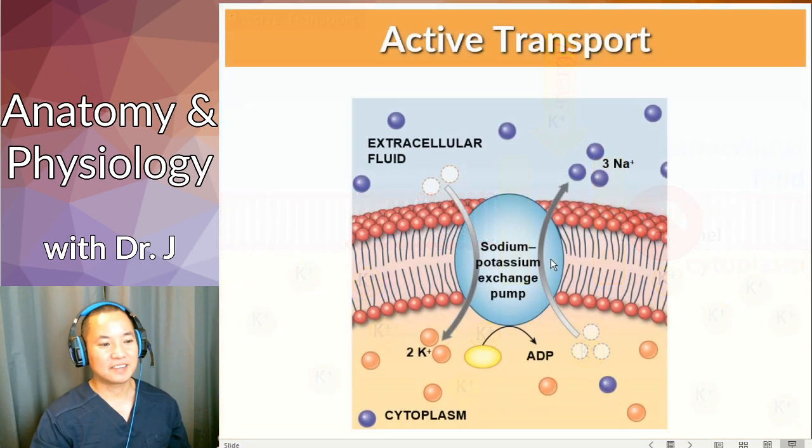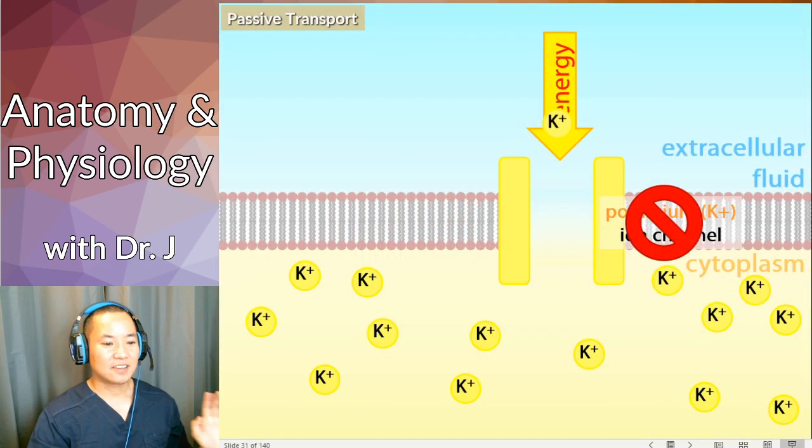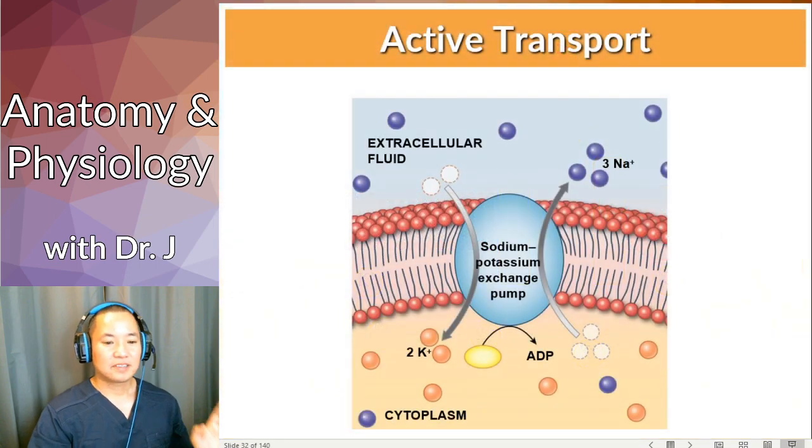So what I'm getting at here, these ion channels cannot cause that difference between the greater sodium concentrations in the extracellular fluid and the greater potassium concentrations inside of the cell. So this is where the sodium-potassium exchange pump comes into play. And remember, I said it's like a protein engine that uses ATP as its fuel.